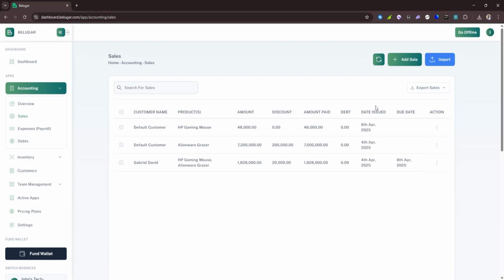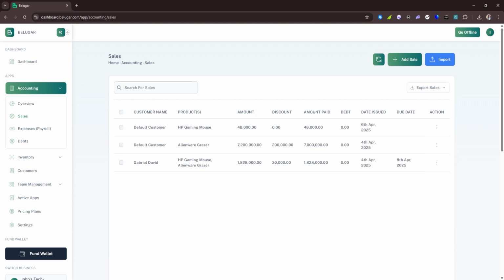Okay, the next feature we're going to be talking about is the go offline feature. Now, this feature lets you make changes to your business even while you're offline. Let's say we have a scenario where in a shopping mall, the network suddenly disconnects and you have a long queue of customers and you can't tell them to wait because they're trying to get the network back online and all that. Now, with this feature, even while you're still disconnected, you can still make changes and you can still perform sales and add items or products to your inventory.